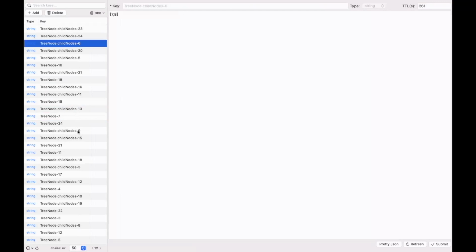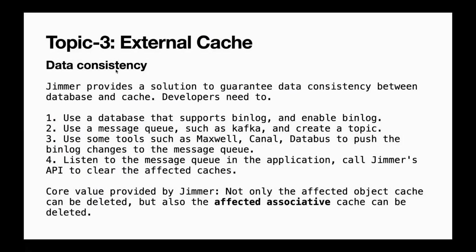Data consistency. Jimmer provides a solution to guarantee data consistency between database and cache. Developers need to 1. Use a database that supports binlog, and enable binlog. 2. Use a message queue, such as Kafka, and create a topic. 3.